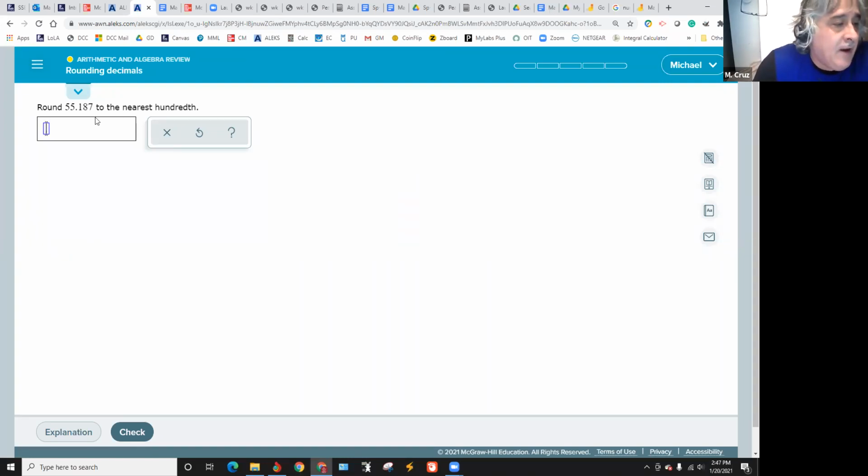So, see, they're going to keep it in my view because they want to make sure I know how to do this. So, hundredths is this, this is ones, tens, hundredths. So, we got to round to that number. So, the one needs to be rounded. And since the one to the right of it is five or above, then we bump this up. If this had been less than five, then we would just chop it off.